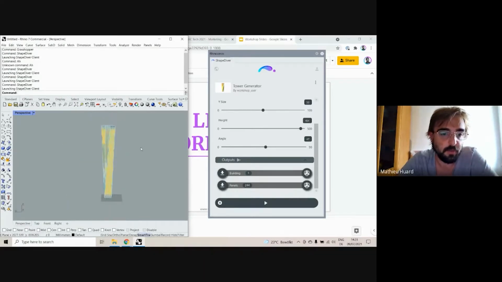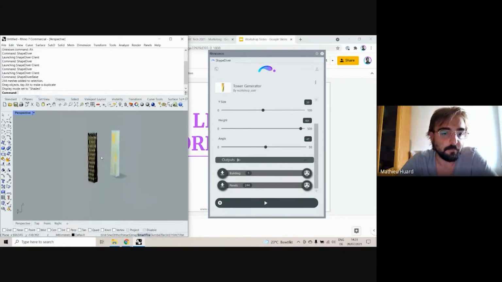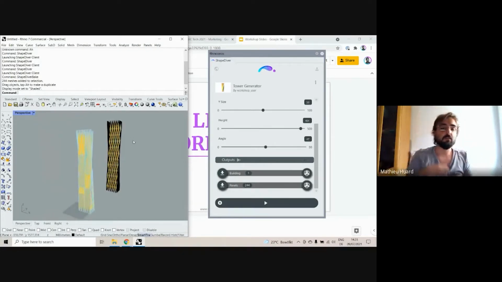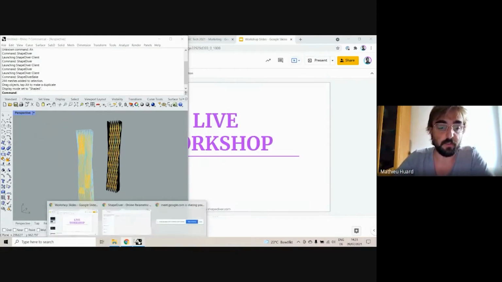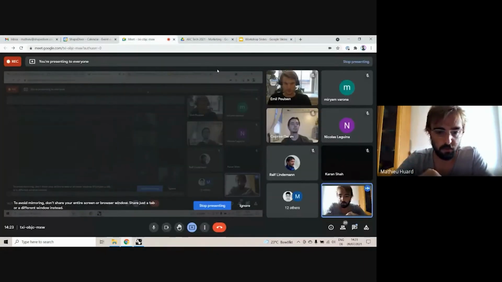I get a preview here of the computation result, and I can bake my results from here. So for example, I see I have 244 panels of type mesh. I can bake them in a document, and they are here. Right. And again, this is not relying at all on the local version of this file that I have. It's really something that is available to anyone that has access to the Shapediver online model.